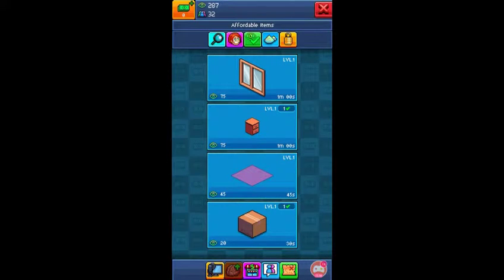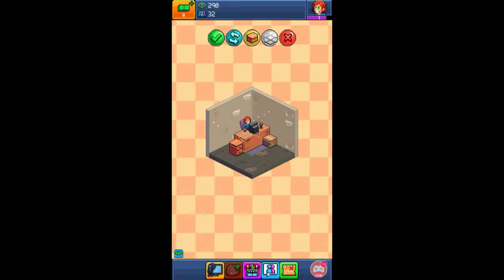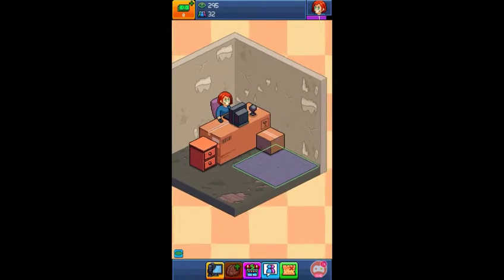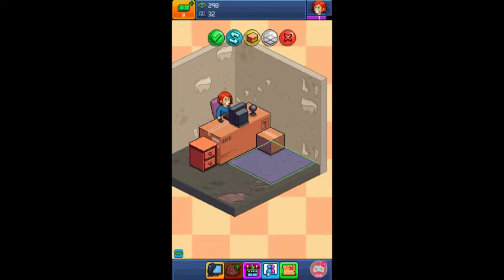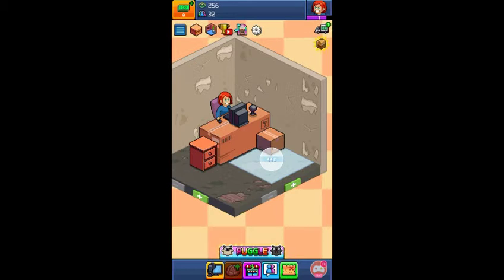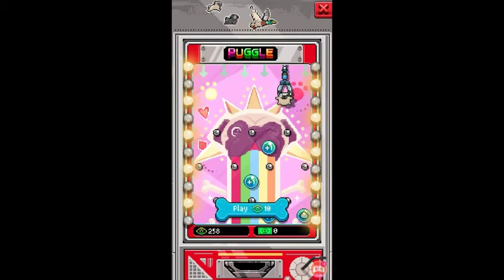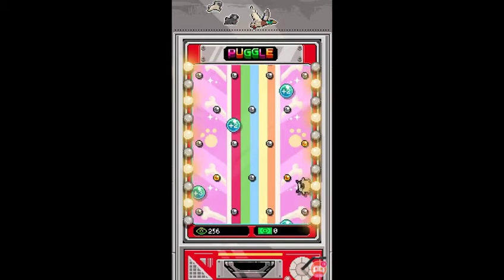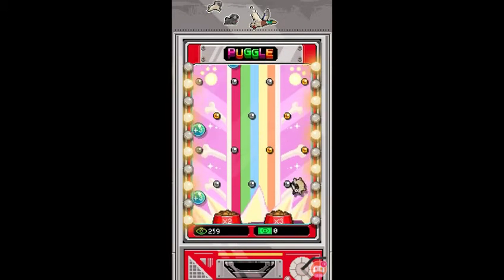Okay, now I could buy a rug. I'm fine with the rug. Let's put it right here. There we go. And let's play Puggle again. Hope you got some bucks. Come on, you can do this, man.